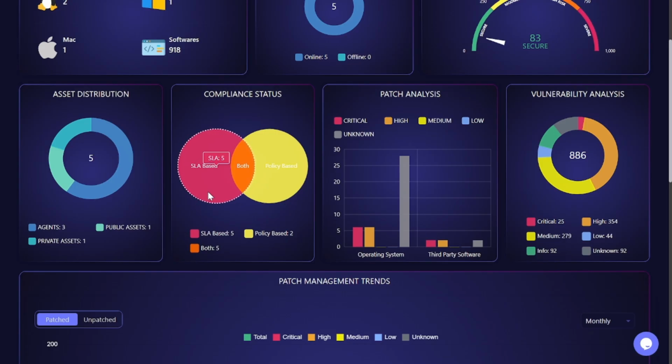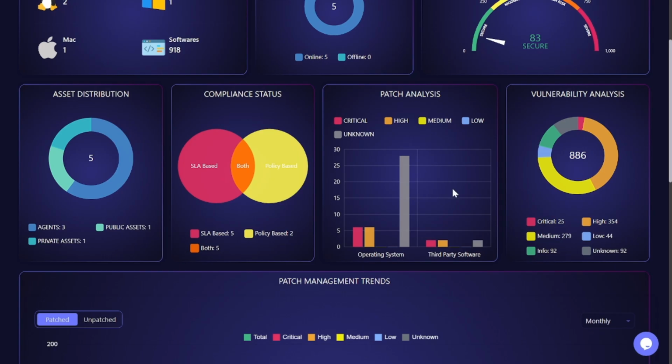Now, based on that, if any devices are non-compliant with the SLA that you have created, you can quickly get insights regarding them. And even if you want, you can export reports also for that. Similarly, policy-based compliance. So for example, if you have created a policy for deploying critical patches, or for example, a Google Chrome patch, you have created a policy to make sure that all browsers remain up to date at all times with the latest patches. Now, if there is any device that is lagging, you'll quickly get notifications with respect to that policy and its compliance status.